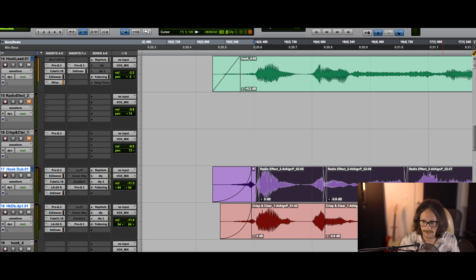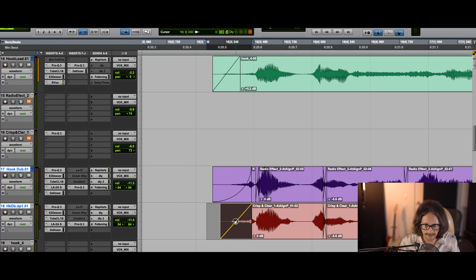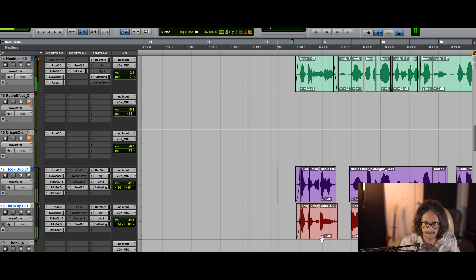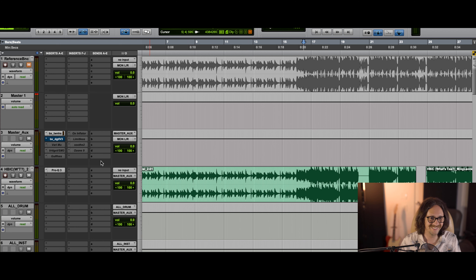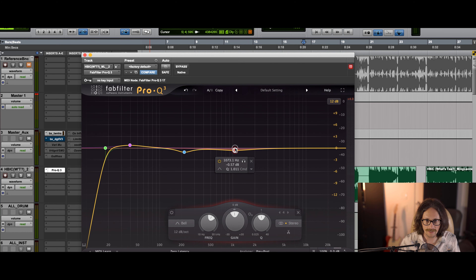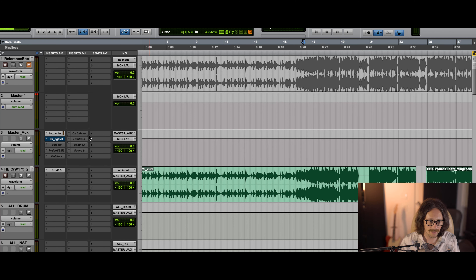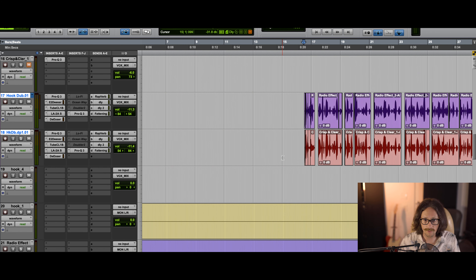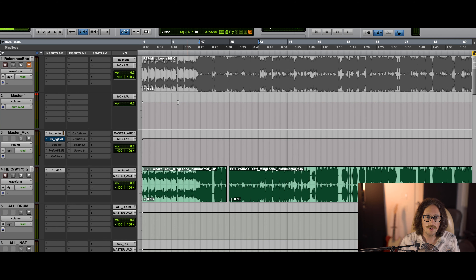It's just really hardcore on the ears, but it's also making our processors work really hard. You can also go in — so when she's saying 'what's,' we can take that down as well. You can see how long that S is. We can literally just go in here, blade this area, take these both down. This will just make it a lot smoother, make it feel better. If you highlight all the sections, you can just hit F and it'll do crossfades. You can set up your crossfades in the crossfades dialogue.